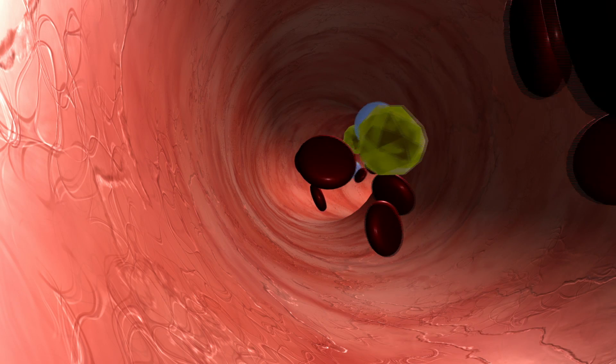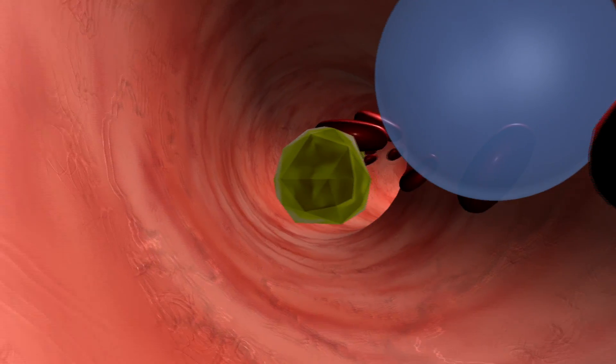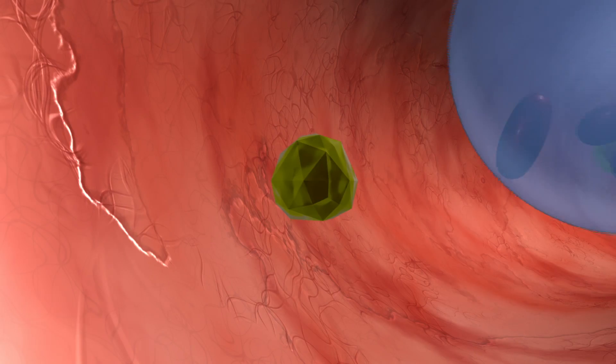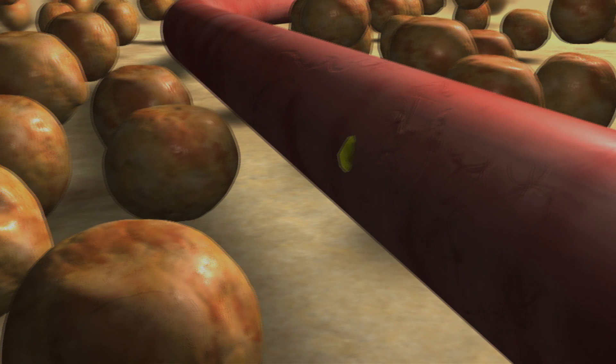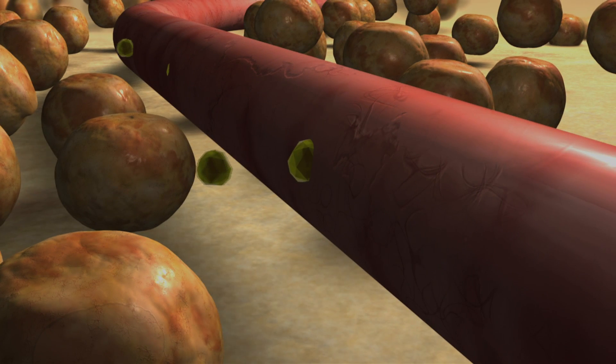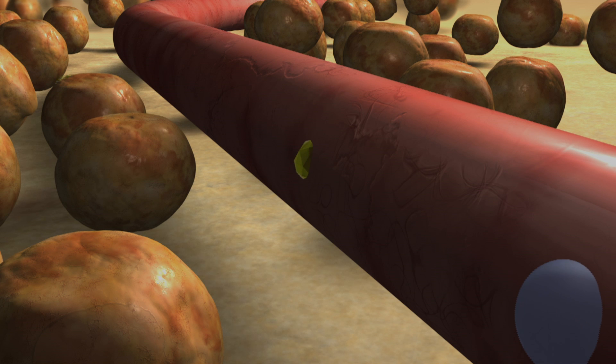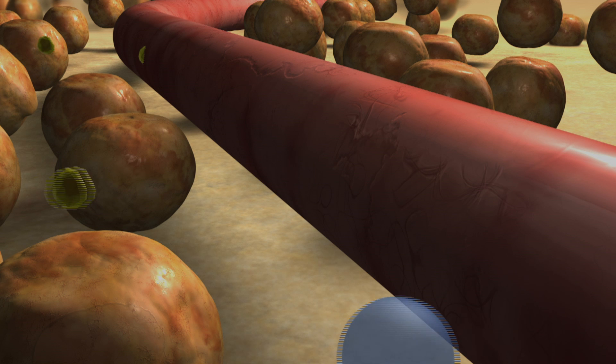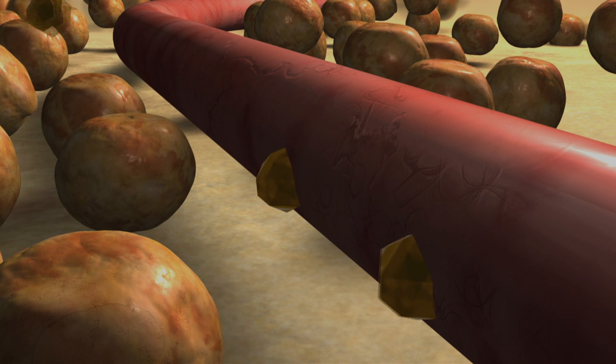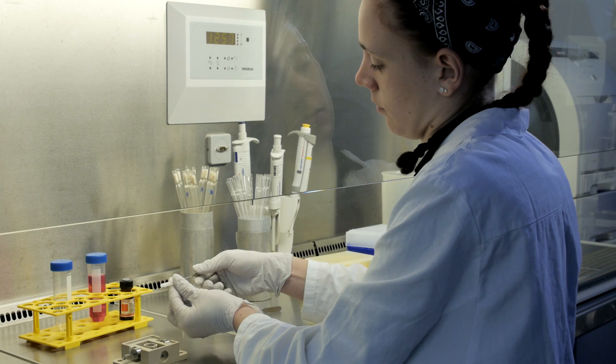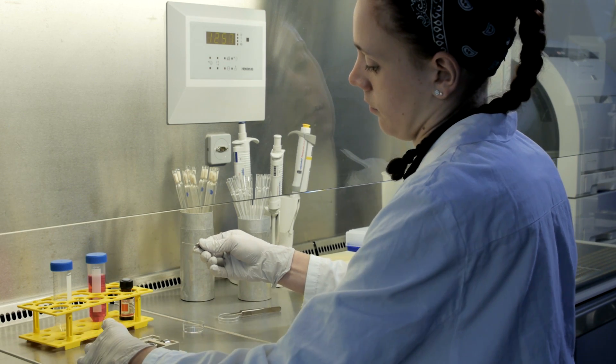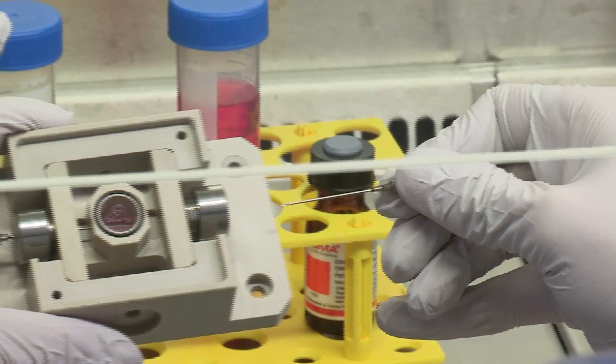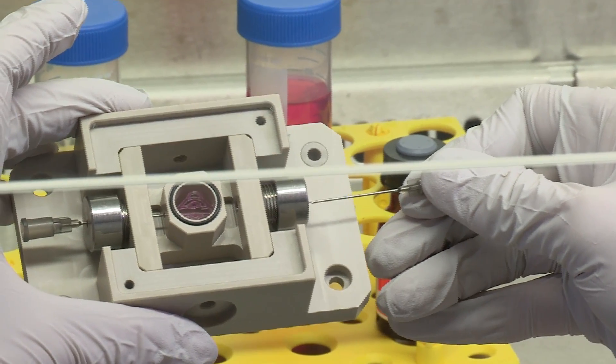In natural tissue, nutrients and gases cross the blood vessel walls and move to the cells outside the capillaries. The presence of endothelial cells at luminal walls of the supply tubes will increasingly enable studies addressing the transfer of substances between blood and tissues and the other way around. The scientists aim to provide tissue models that can be used in future to investigate the permeation and accumulation of drugs or toxins.